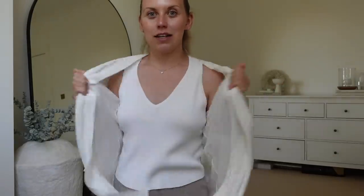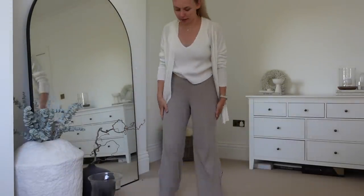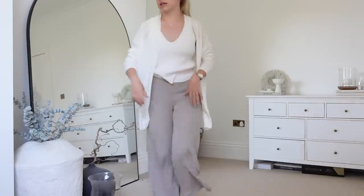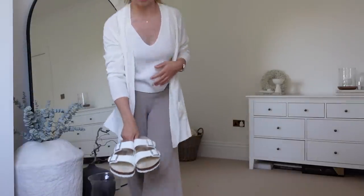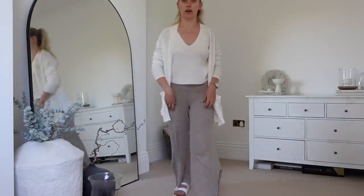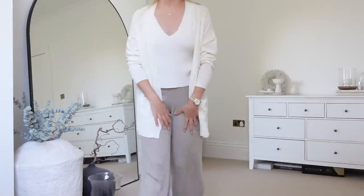I feel questionable about this outfit today because it's very casual and comfy. I've got this lightweight cardigan from Tesco's, a knit vest from Primark, and then these Gilly Hicks lounge pants - they've got a lot of slits on the side. I'm just going to put on my white bag and stuff, but yeah, I feel that comfy that I feel questionable on whether or not I could go out in this outfit.